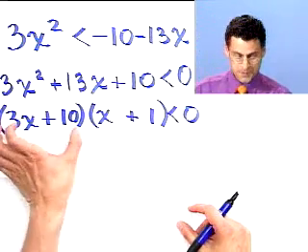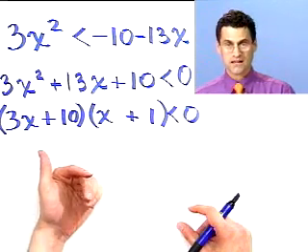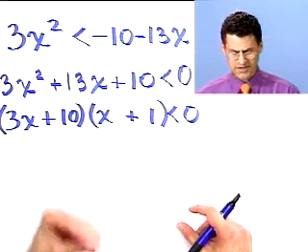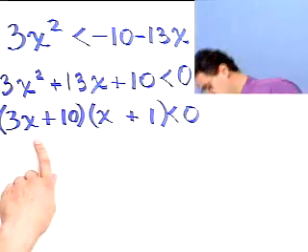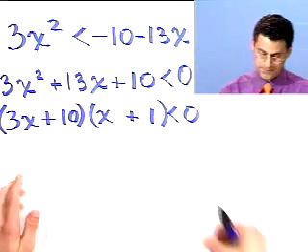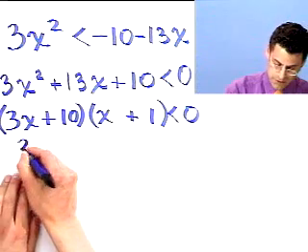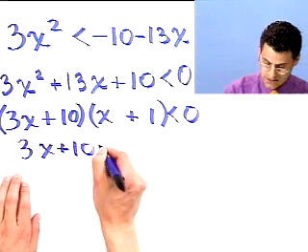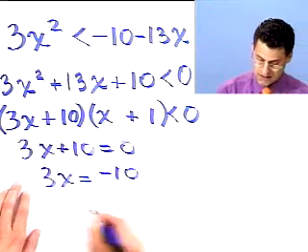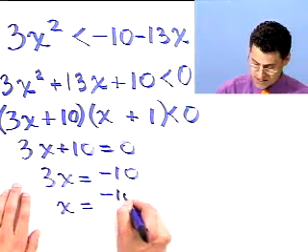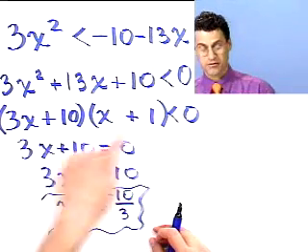All right, so now I've got this product of two things that result in something that's negative. So now how do I actually solve this? I'm going to make a sign chart. And so the first thing I have to find out is where on the sign chart this thing actually vanishes. So when does that equal 0? Well, let's take a look and see. First of all, I set this equal to 0 and solve. So this could be 0 when 3x plus 10 equals 0. Well, that means that 3x equals negative 10. And if I divide by 3, that means that x equals minus 10 over 3. So minus 10 over 3 is one place where this thing will be 0.